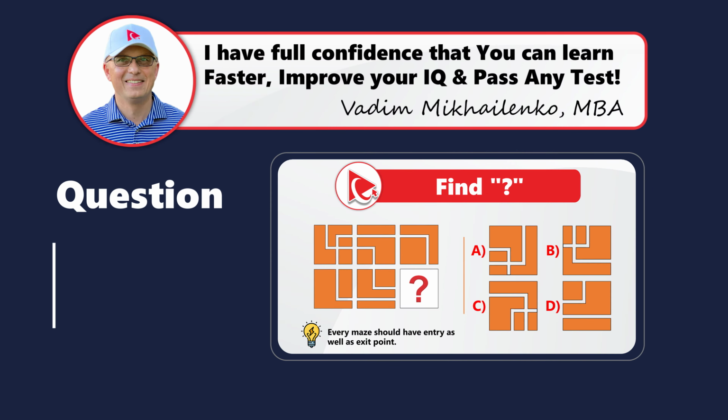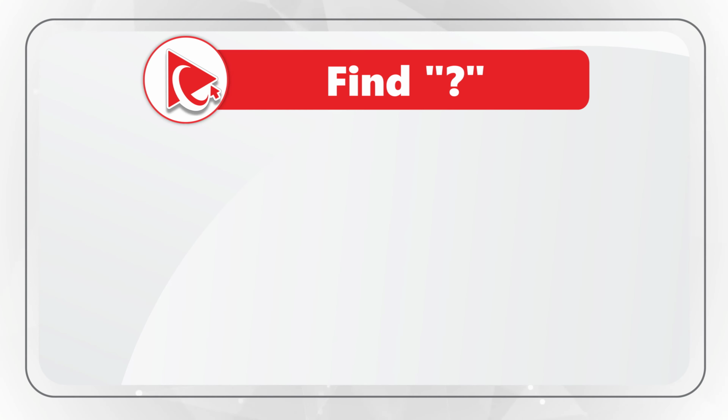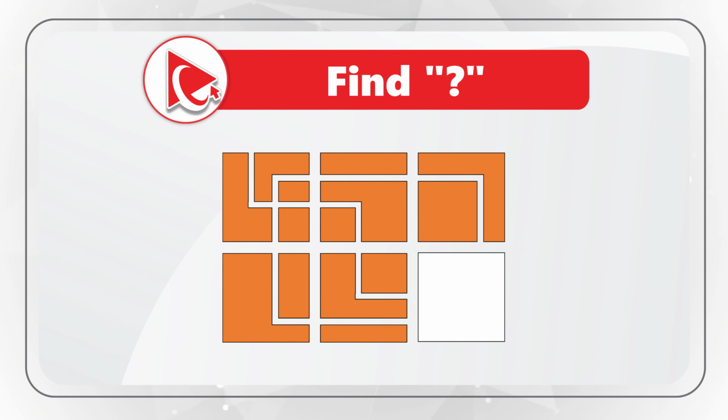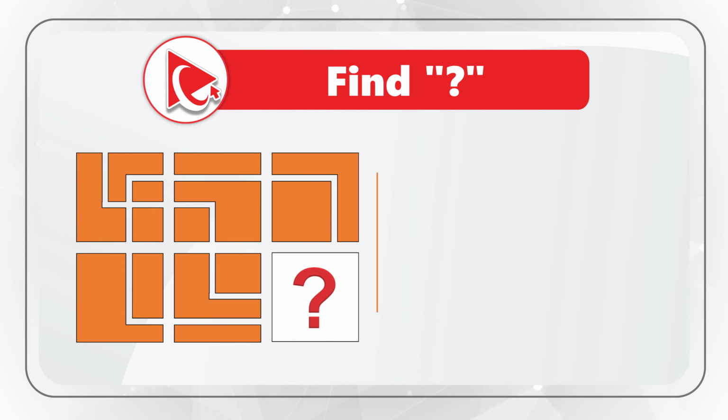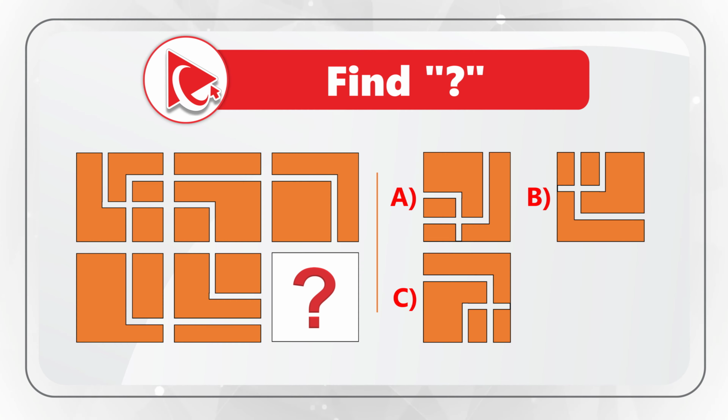Here's one of my favorite questions, which tests your spatial reasoning skills. Imagine yourself as a maze designer, and you're building a maze that consists of 6 pieces. 5 pieces are in place, and you need to design the 6th piece. You can select the final piece out of 4 possible choices. Choices A, B, C, and D. Take a close look to see if you can come up with the right solution.